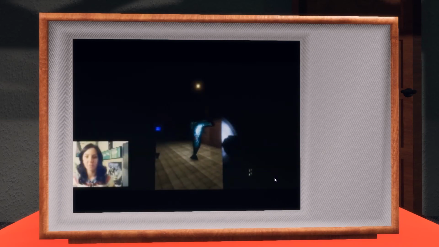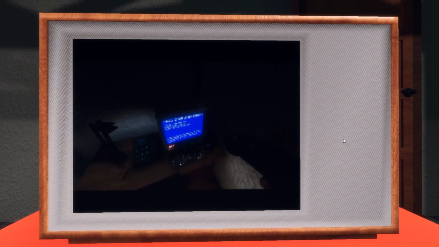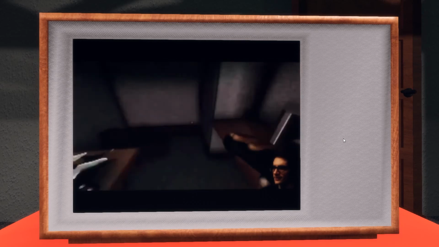Oh, Jesus Christ. That's the fish! I'm screwed. The walking fish is gonna get me! Oh, I died. Okay. What's that blue screen? Fail to become fish. So I guess this is the first game. Oh, this is the walking fish too. Oh my god! Okay, I'm gonna die. I'm gonna die!